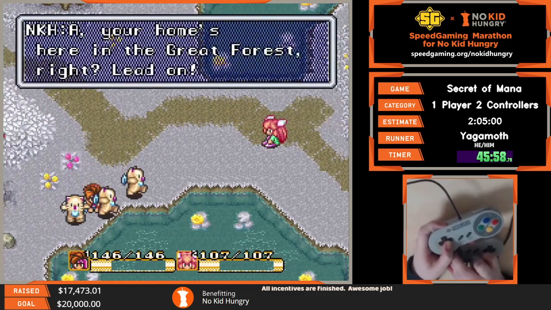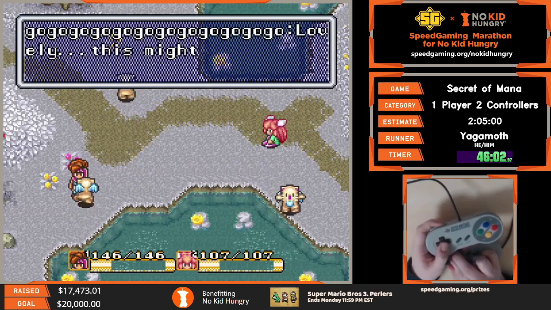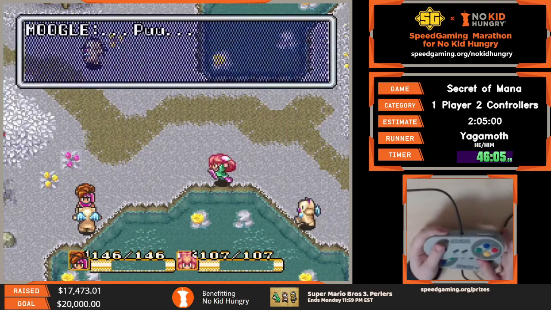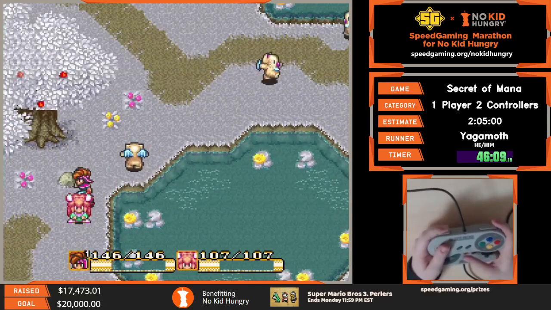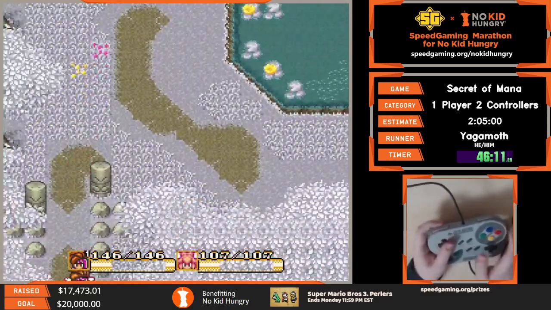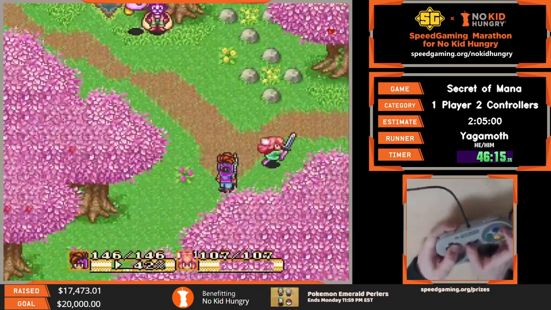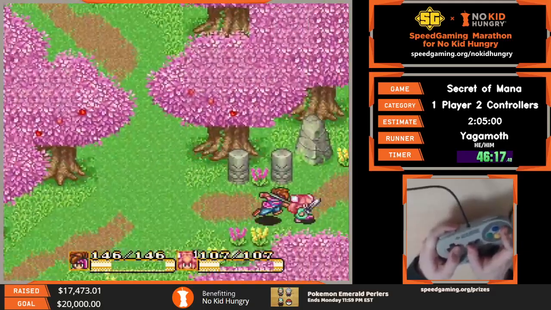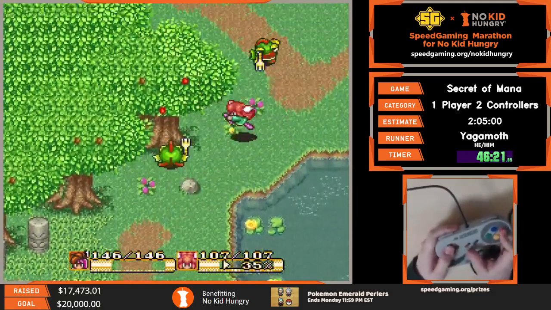So I'm using the second controller to mash through the text here while trying to navigate with the first controller to a Moogle that hopefully is going to sit here so I can talk to the Moogle afterwards. And that is basically part of the plot. We have to talk to the Moogle, otherwise we don't know that they are kind of driven out of their own little home village by the mean little pebblers over here.